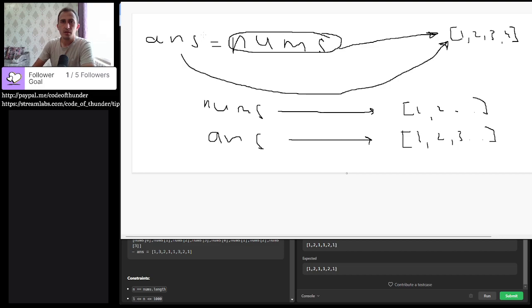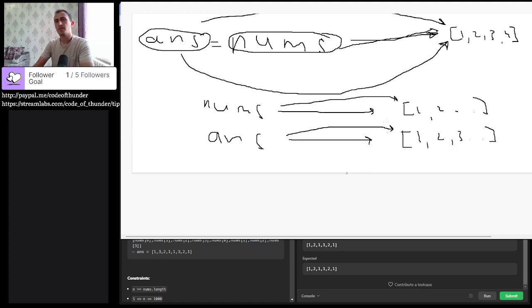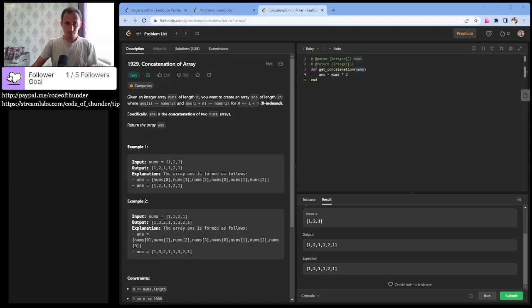See, in these two variables we have pointers that point to the same place, and here we have pointers that point to different places, and that's a problem. So there is a difference in how to solve this problem, although it's a very easy problem, you know.